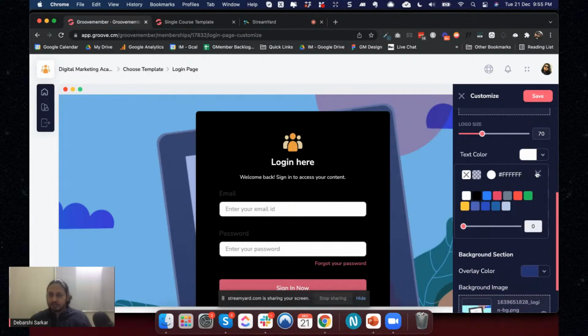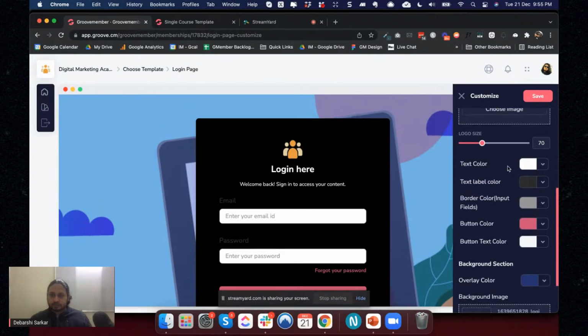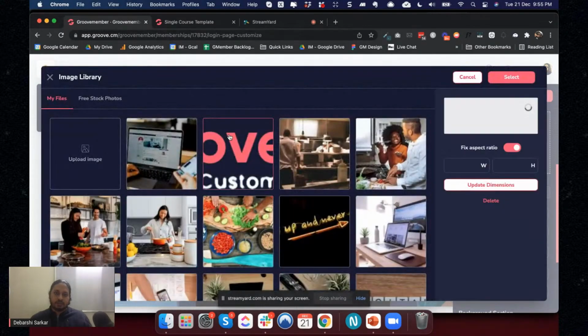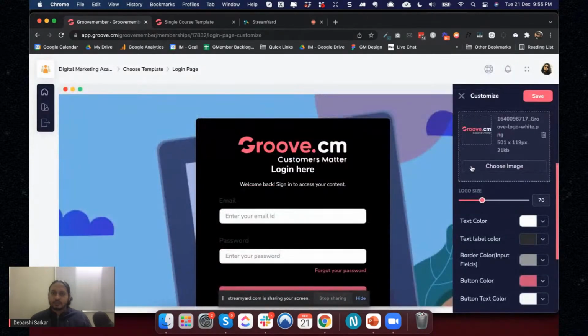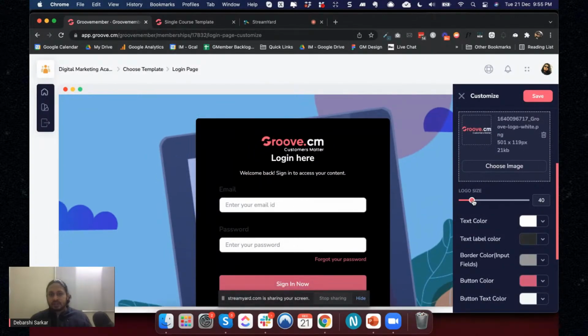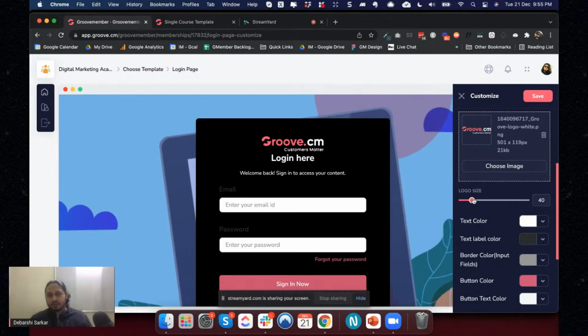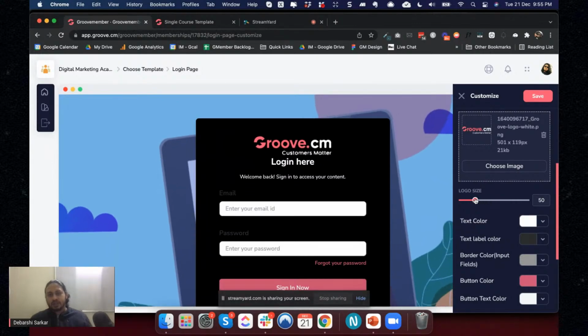And I can replace this logo. You can use your logo, so let me replace it with Groove's logo. Then you can resize this logo. This is not looking that cool, but it's just an image. So you can have your own logo and add it here in this style.